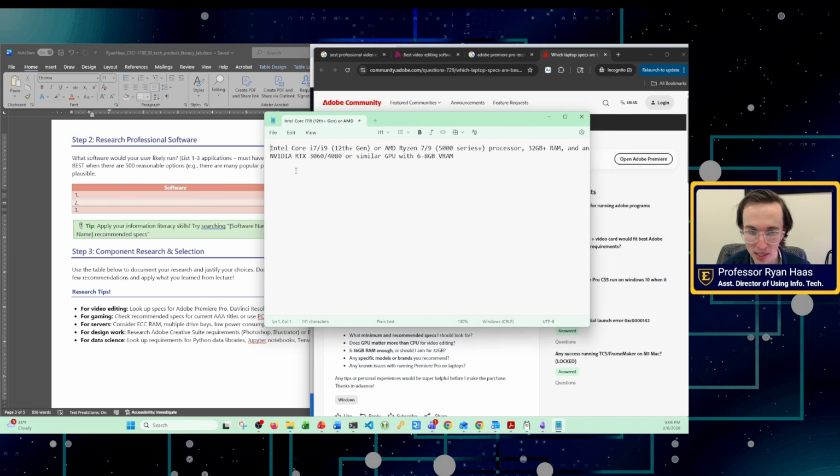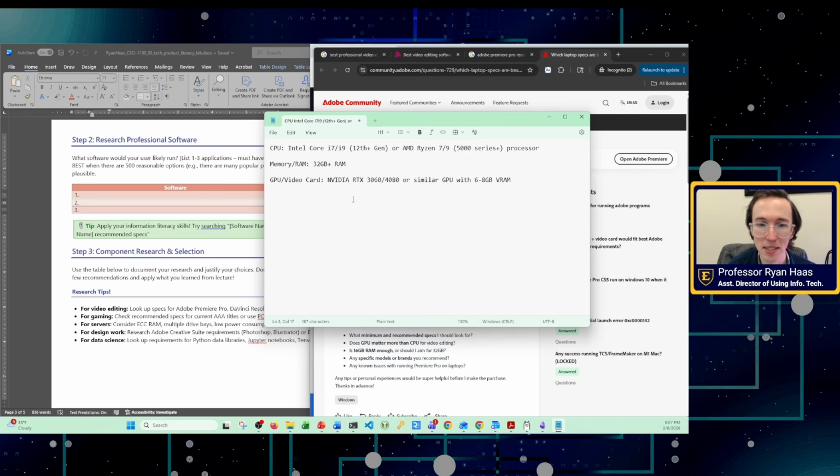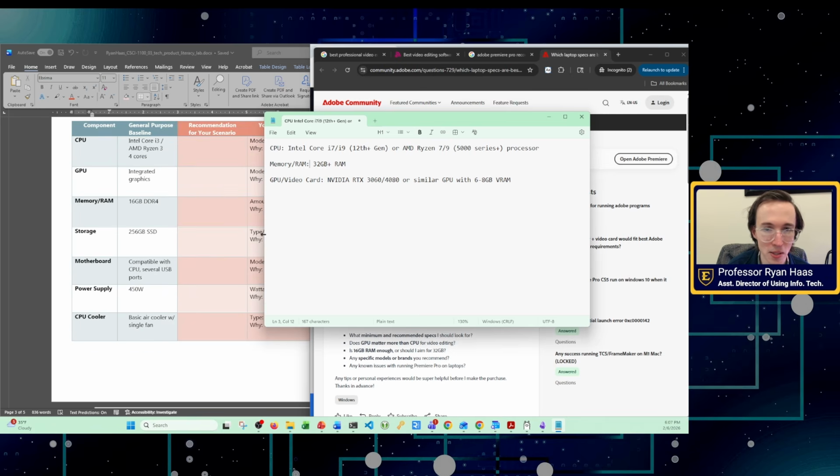So we have our, what is this? Our brain, our CPU. We have our memory/RAM. And we have, what is this last thing? NVIDIA RTX 3060. This is our GPU, or our video card. In my scenario, I'm not going to need one of these, but for video editors, you do. And so then what you're going to do is you're going to be pasting those in for recommended.